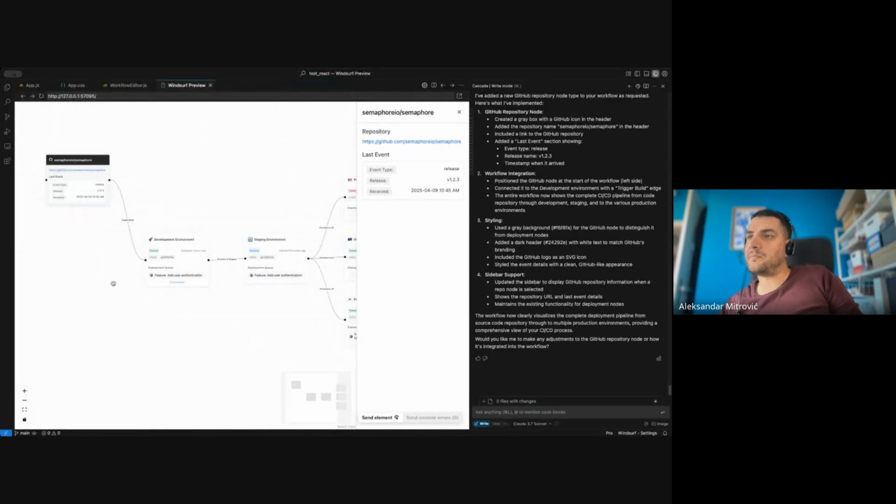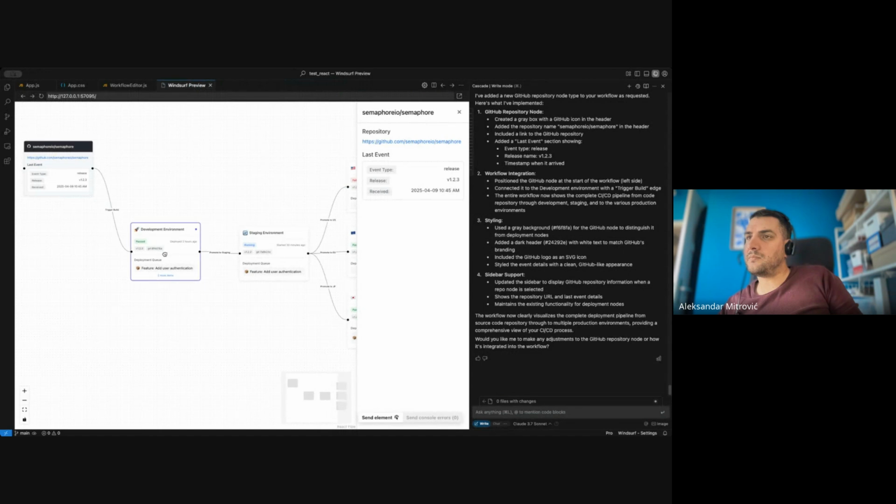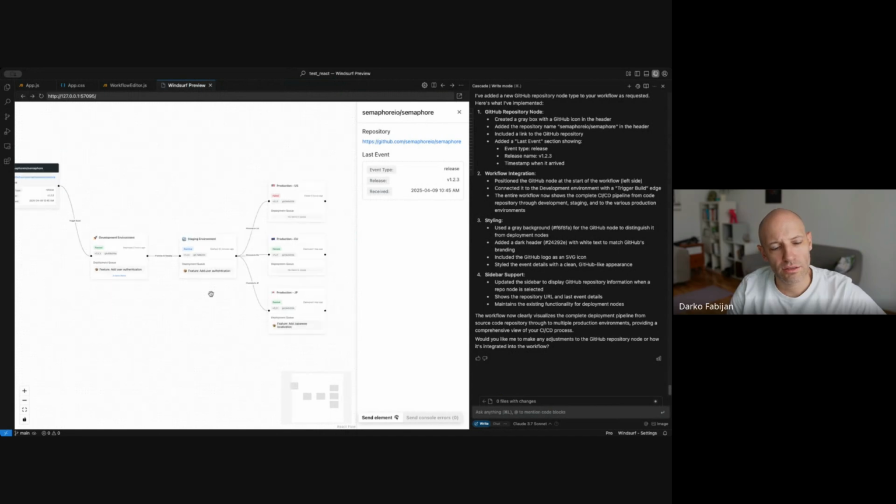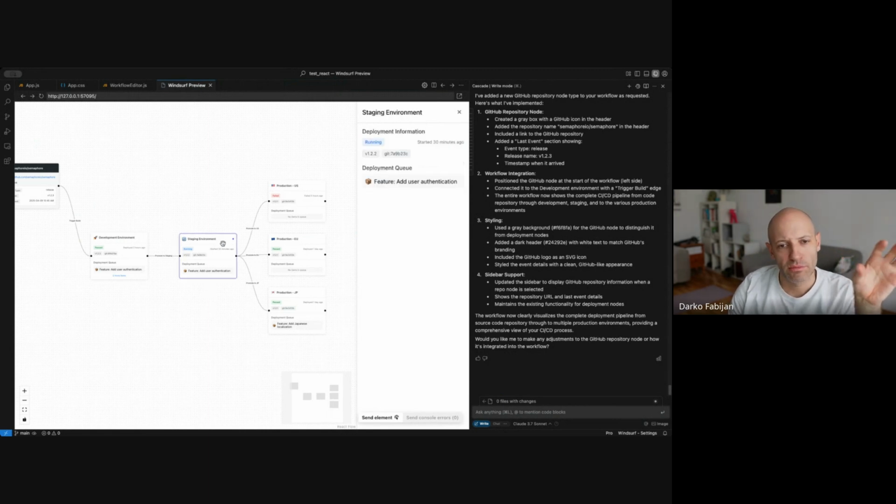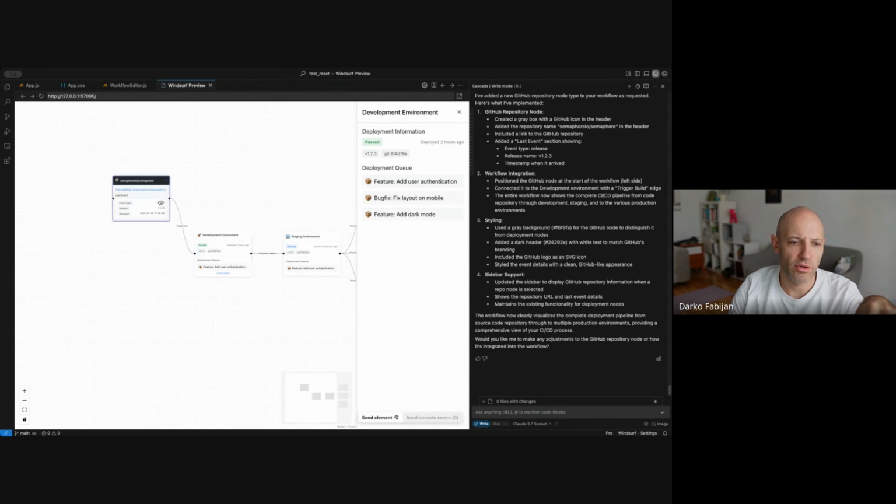All right. Let's do one other thing. Let's have two nodes below, one being another repo, which has one other block following, followed by one other block.